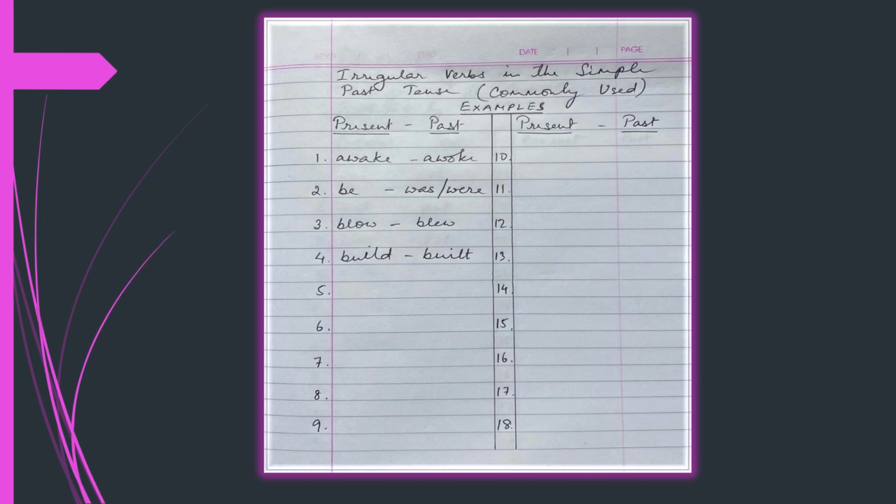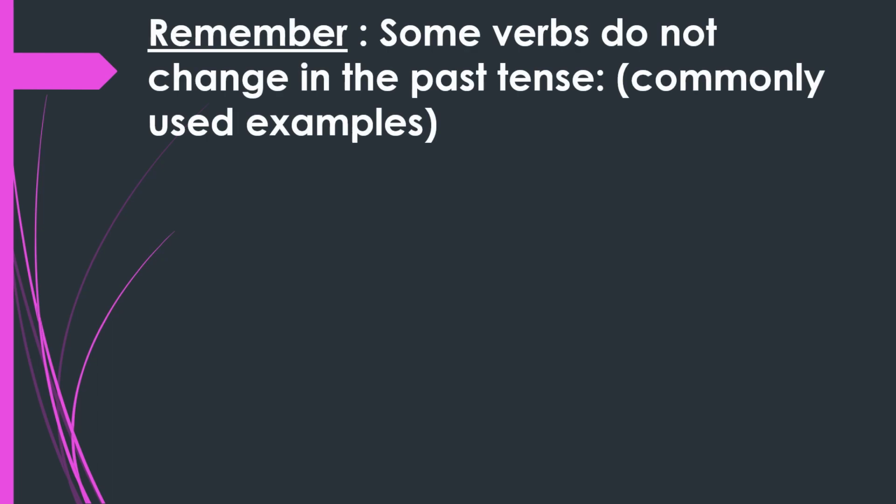And I want you to start copying from the first slide of irregular verbs. I want you to write down all the 50 examples in your classwork and learn them by heart. Make sure that your work is neat and you copy correct spellings from the slide. You can pause the video, rewind it, again pause it, and copy down all the 50 examples.